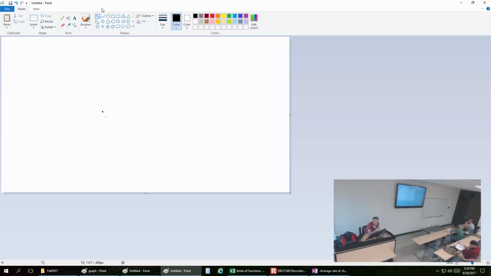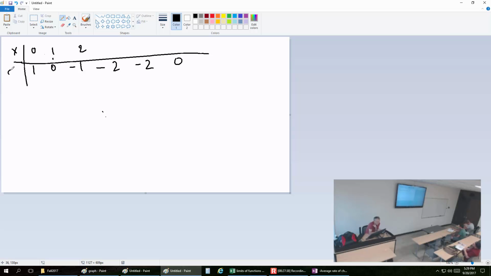So if I have, say, my slopes might be 1, 0, -1, -2, -2, 0. Suppose these are my slopes, and the values of y, and the value of x might be something simple, say 0, 1, 2, 3, 4, and 5. So I can combine these slopes of f, and then the question is find f.